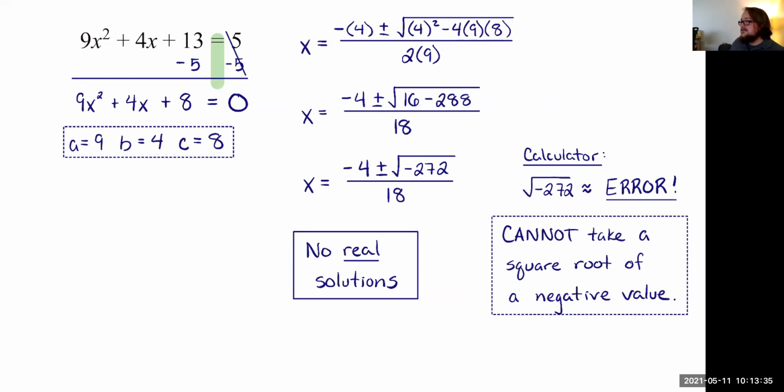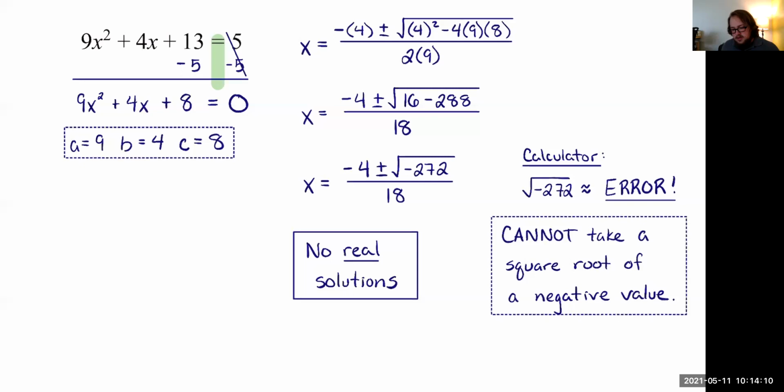But in this case, our two solutions that do exist are imaginary, which sounds like we're in make-believe land. But when you get to Algebra 2, you will learn an entire new set of numbers called the imaginary numbers, which exist separate from all the other numbers that we have learned so far. What they allow you to do is solve problems that are otherwise, for a moment, unsolvable. They get you over that hurdle, they get you back to where you need to be, and then you can still perform different math functions on them.